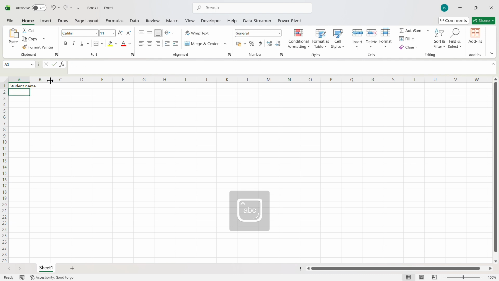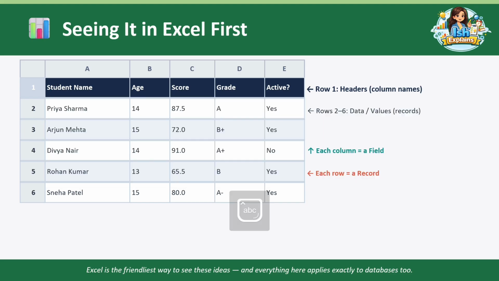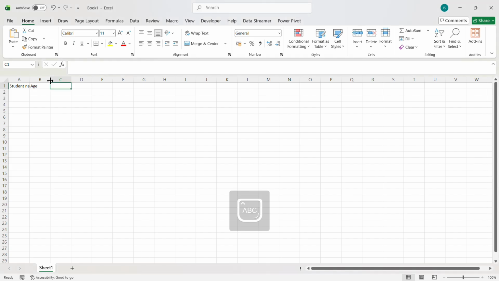Student name, age, score, grade, pass or fail.